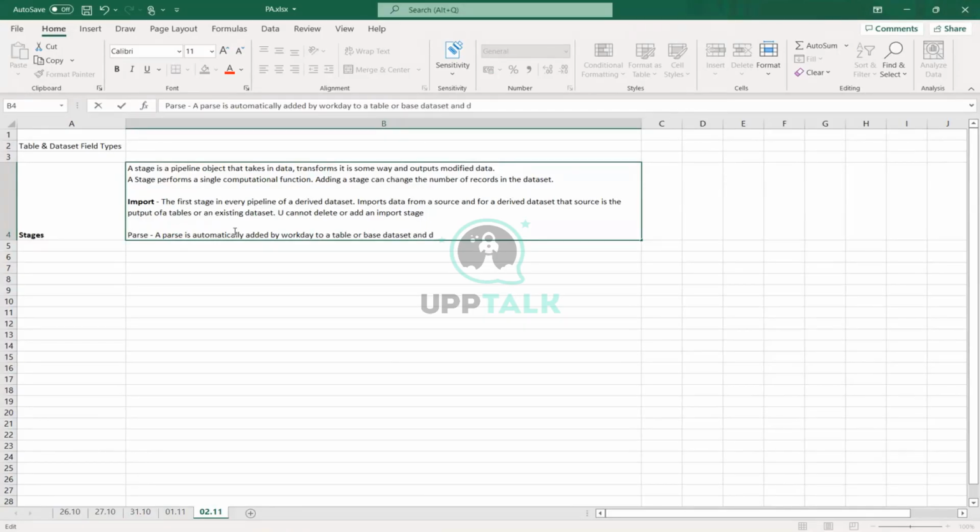It describes, or is used to import, data into Prism from an external database. It's in a tabular format.